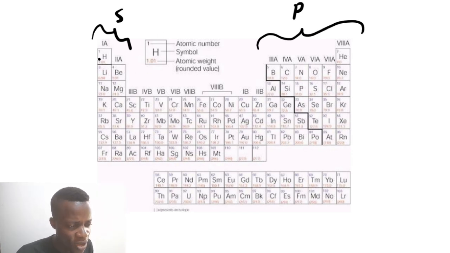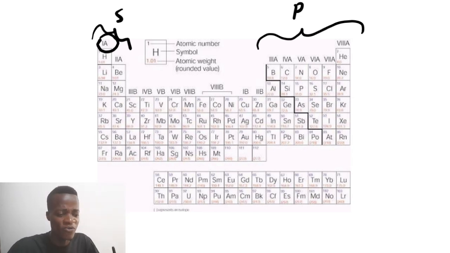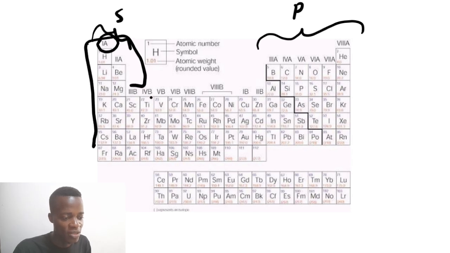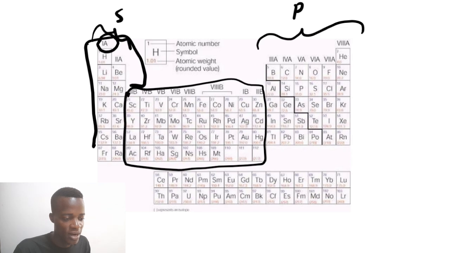So if you do that, what do you have? You see 1A, we call it group 1A, and then 2A is group 2A, meaning that the A is telling you that you are focusing on those ones that are above, like these blocks that are taller than the D blocks. The D blocks are just here, starting from here down here. Right? These are the D blocks, but these are tall. So if you focus on the taller ones, we call them A. The D block, which are lower, we call them group Bs, and then group As are the tall ones, right? Okay.